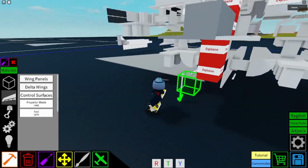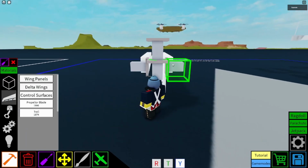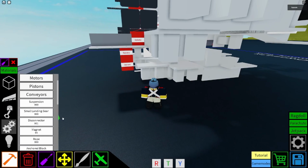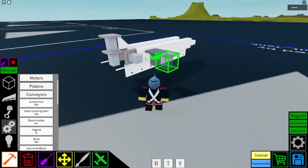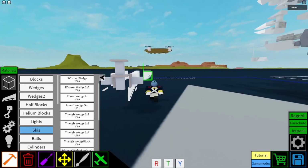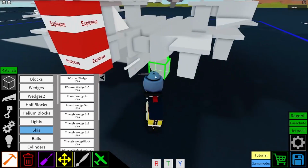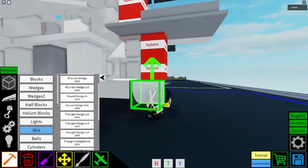So now what we can do is grab these trails. I use equals, or whatever key you never press, to turn them on, because you never want trails on for the most part when you're using them in building. So both of those go there, and then these are all disconnectors that I have set on my semicolon. So we're just gonna start. Wait, we forgot to add these first. So grab our little round wedges, extend them all the way back here, and go all the way forward. And then what we're gonna do next, so these aren't connected to this part, these things are connected to that, so we might build it a bit later, but let's just make sure we got everything.